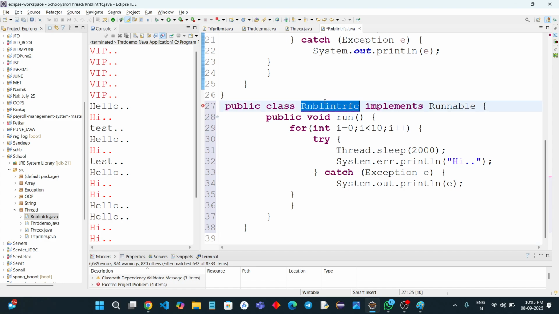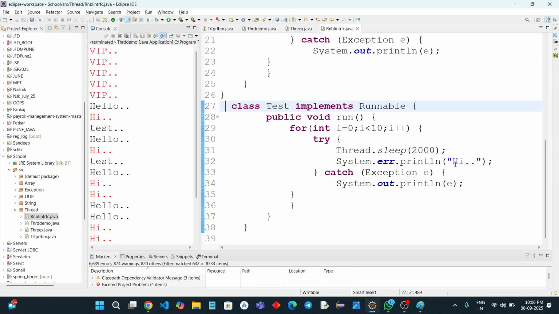Okay, so let me consider this as a test. Remove this public. And only 2 times test we are printing. All the things are the same. Instead of extending thread, we are using the Runnable interface, because there are two options we have to implement. Right. So now what is the change while starting the threads? There is one twist while working with implementing a thread.